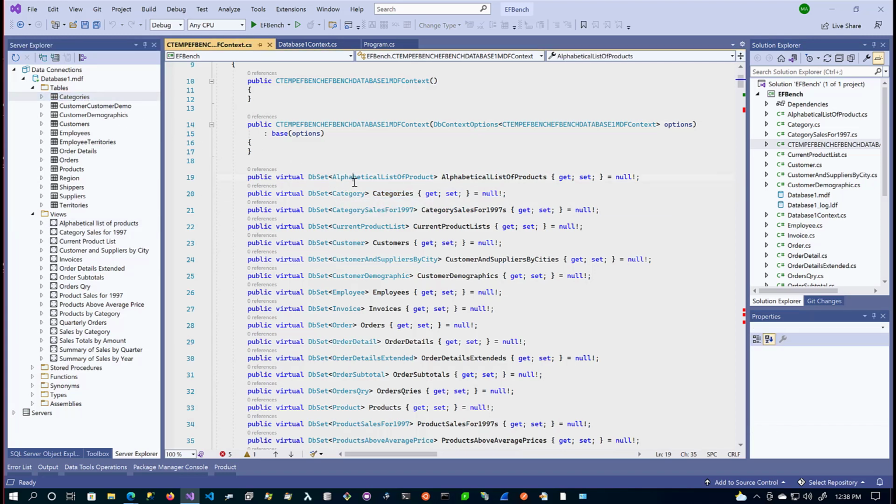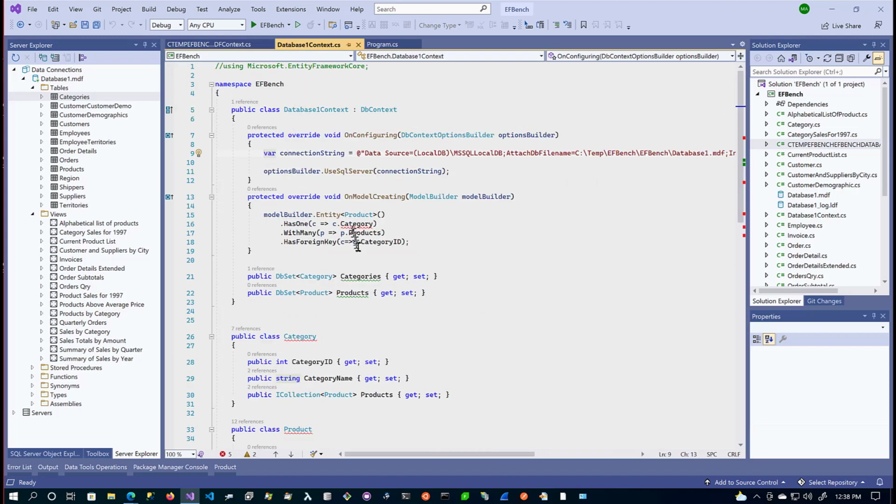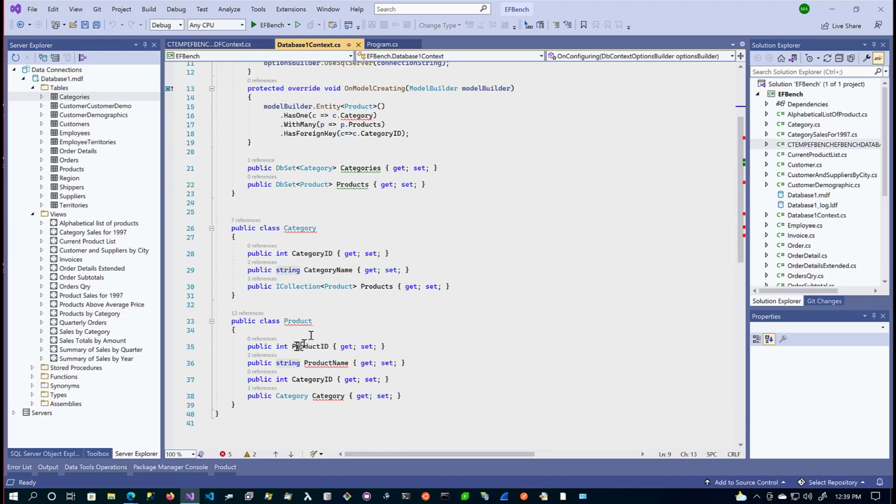Now let's take a look and see how the other methods and options are set up. You'll also notice that we have some red lines over here, which means that we have some errors. And these errors are due to the category and products information that we have already created in here.